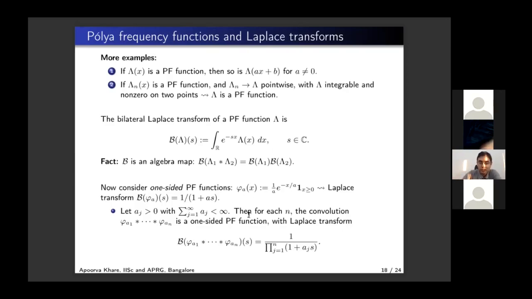And because the a_j are summable, the limit of this is itself bounded above, but is absolutely convergent, e raised to minus mod s times the summation of a_j. Right? So this is indeed convergent, so these things are very well behaved. They converge to something whose Laplace transforms converge to 1 over the infinite product. And now because that thing is itself convergent, I can take the Mellin transform, or let's say just the inverse Laplace transform, and I would get back a genuine honest to goodness function.